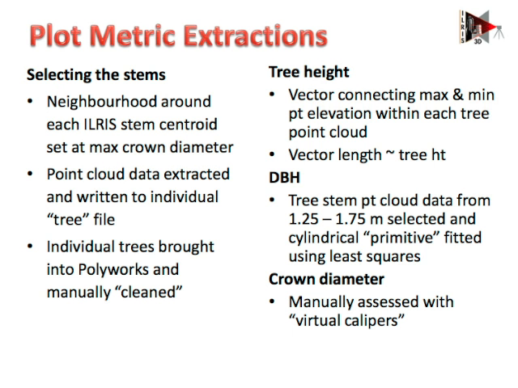So we had to come up with some logical criteria to actually select the stems and make the measurements that we needed to make. We started off by identifying each stem by essentially truncating all of the data vertically. We took our ground layer, moved up by, I can't remember what it was, but let's say a meter, and then went another meter, extracted that 1 meter layer out of the entire data set, and then used that to identify stem locations. That works really, really well in a plantation. It doesn't work so well in a natural forested environment, but nonetheless, that was the type of logic that we were using.